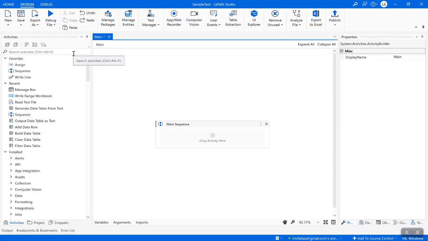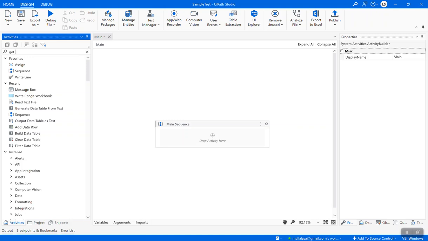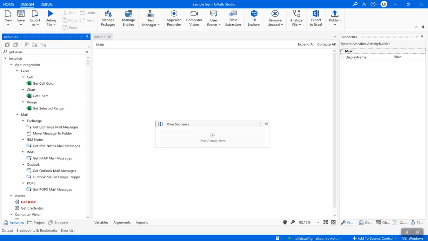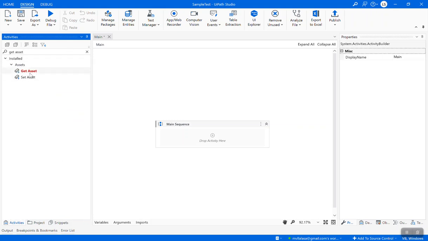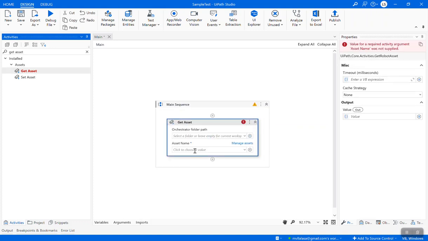Okay. The activity which is used for that is get asset. So you will be able to see an activity called get asset. Please drag and drop that here. Immediately, it will ask you for two parameters. One is orchestrator folder path. The second is the asset name, which is mandatory. Okay.